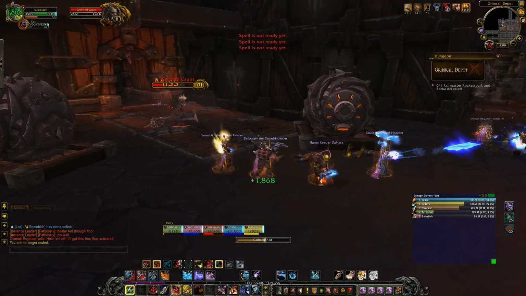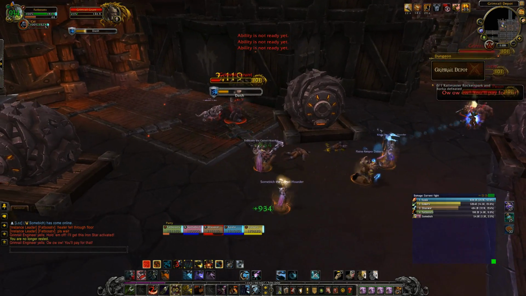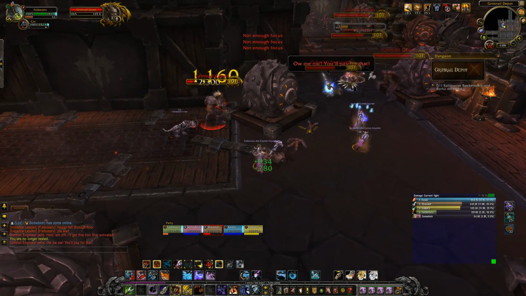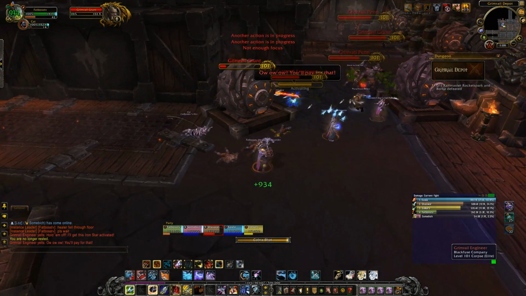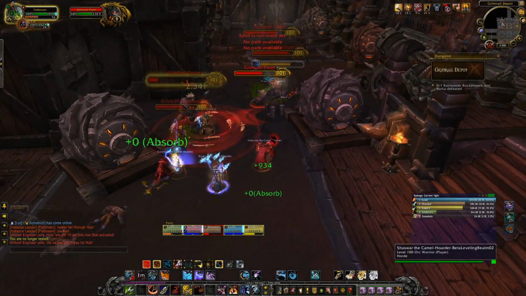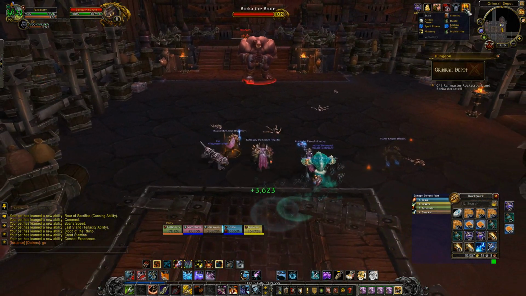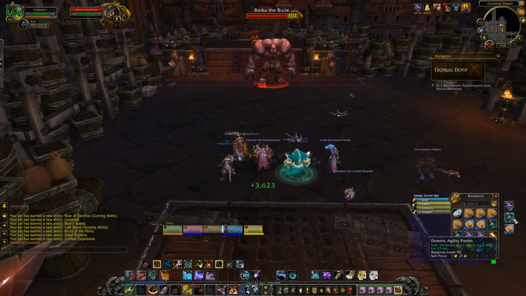The trash will also occasionally do a casted stun. It's not really too much to deal with. You can in fact dispel it. But that's more or less it. You just have to deal with a few trash packs consisting of those mechanics, and that will bring you towards the first boss. So the first boss actually consists of 2 bosses. It's Borka and Rocket Spark, and they do have 2 separate sets of mechanics.